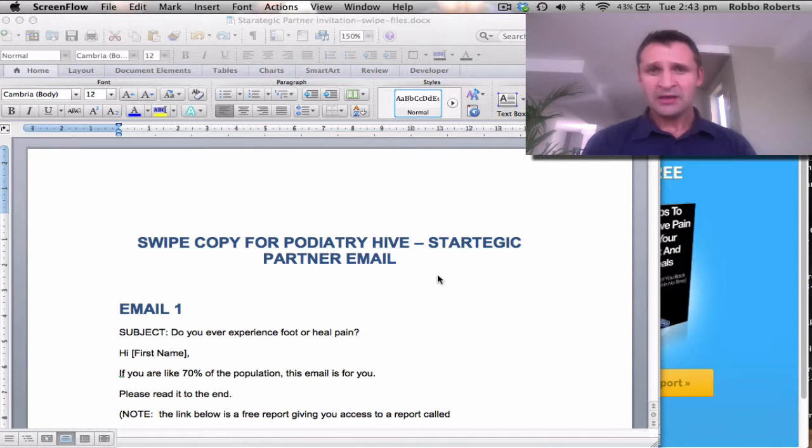Now, to put this into context, the whole idea is you build a relationship with a strategic partner. That could be a doctor, a sports team, a foot store or sports store. For simplicity, let's take a sports store. You approach a sports store in your local community and build some rapport with them, and they agree to offer their clientele a gift. This is known as a host beneficiary.